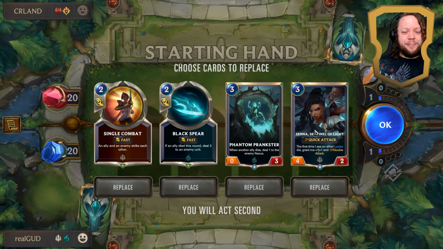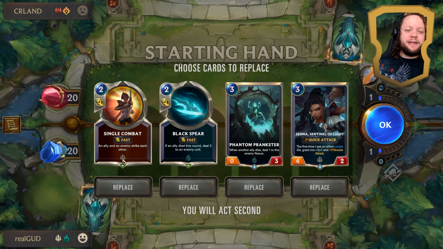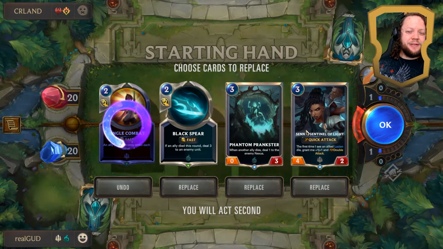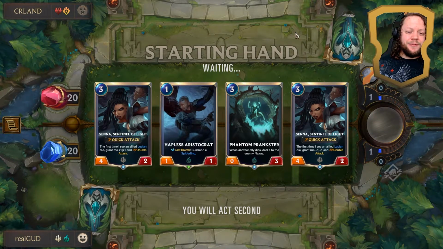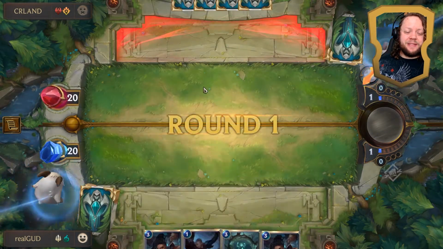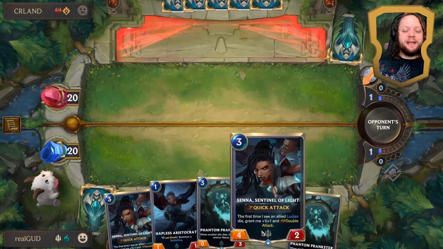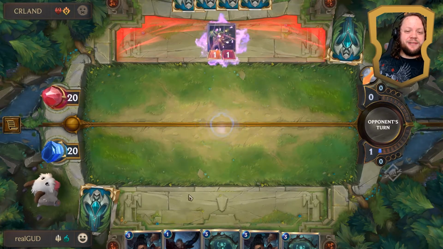Anyways, we've got a pretty decent starting hand here. I'm not sure which of these we really want to keep. Single Combat doesn't look very strong with this hand right now. Black Spear also not looking great. Having Senna's nice, having Phantom Prankster's nice. I think we'll send these two back. Hope for something a little cheaper. There we go. That's perfect. We'll take a Hapless Aristocrat here. We do have double Sennas now, which means we can get some value out of that if we pull a Lucian. And, okay. You guys are going to start off with Scrap Scuttler.